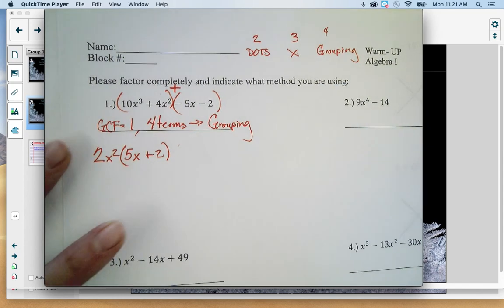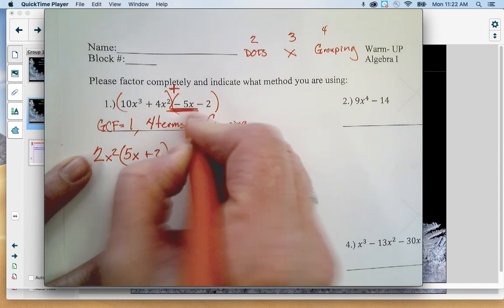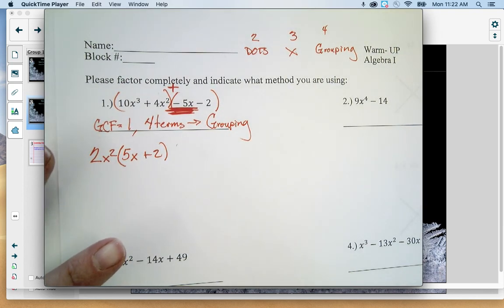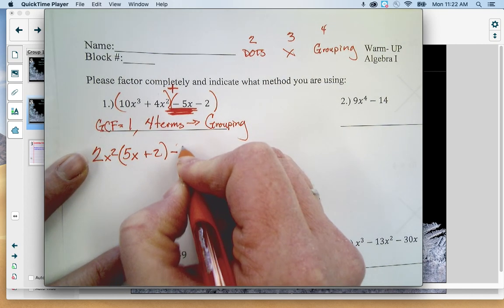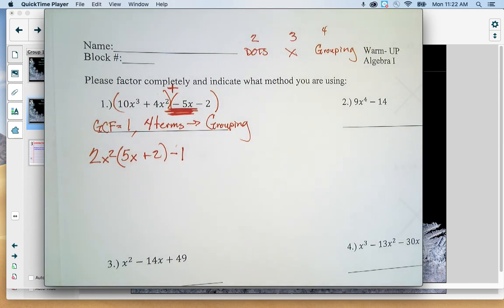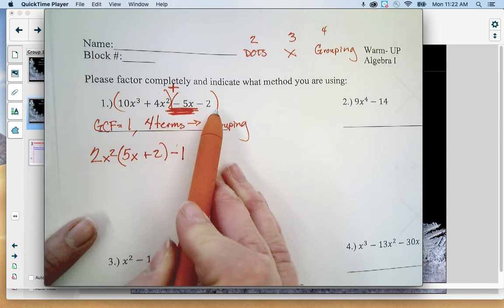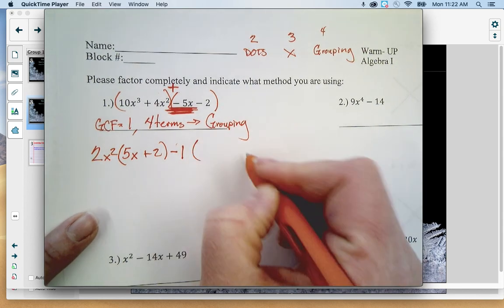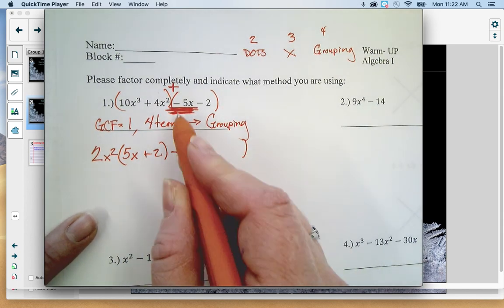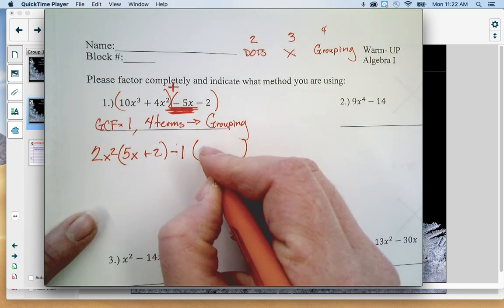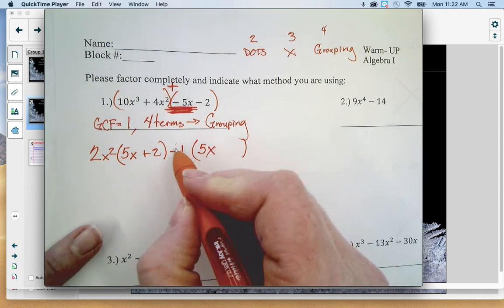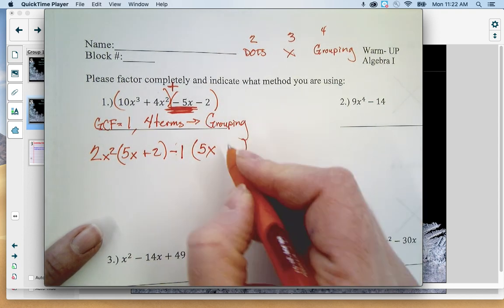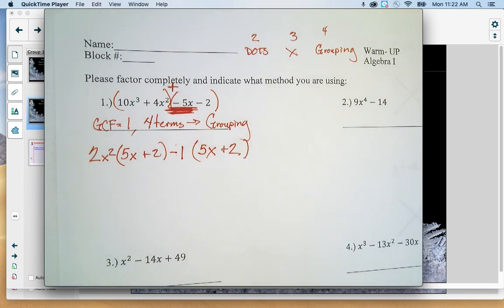And I'm left over with 5x plus 2. Underline it. Why is that so important to have that indicator? Your GCF needs to be negative. So my GCF is negative what? Negative 1. Okay, if you're not sure, use menu 2, 5, because the greatest number that goes into 5 and 2 is 1. So give yourself your binomial. Negative 1 times what gives me negative 5x? 5x, right? That's where the 5x is coming from. Then negative 1 times what is negative 2? Positive 2.